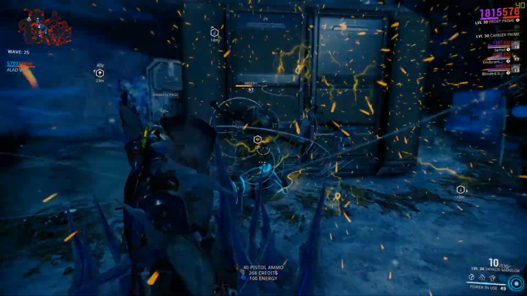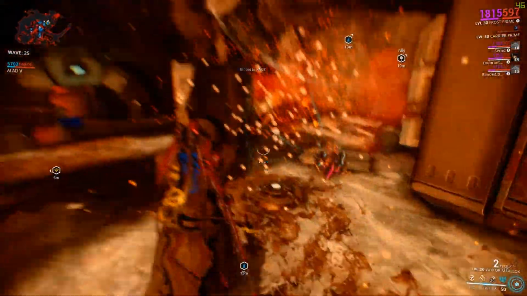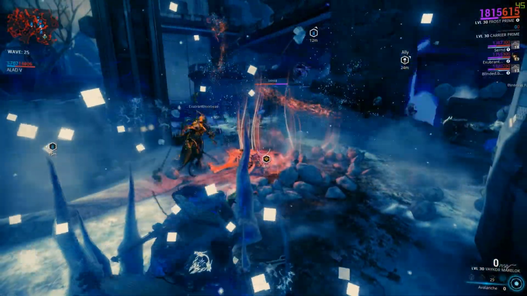Now, I'm doing a 25 wave mission here with a few guys, just because I want to get a clan statue. So for 25 waves, you get a terracotta statue. For 50, you get a bronze. For 75, you get a silver. And for 100, you get a gold statue.